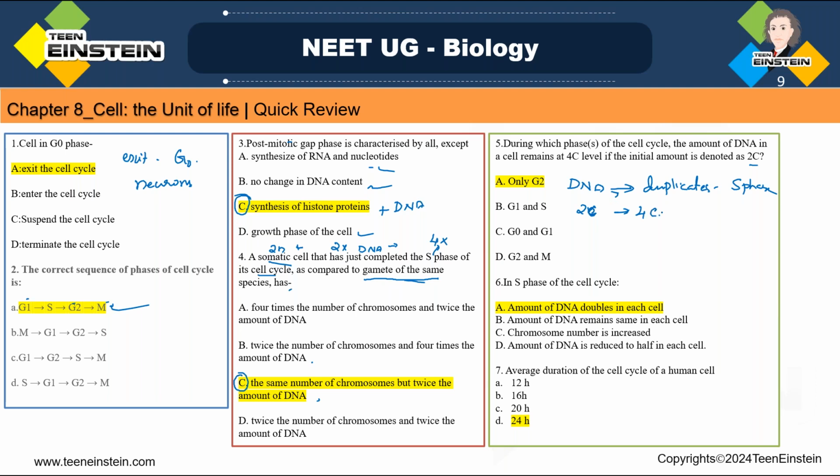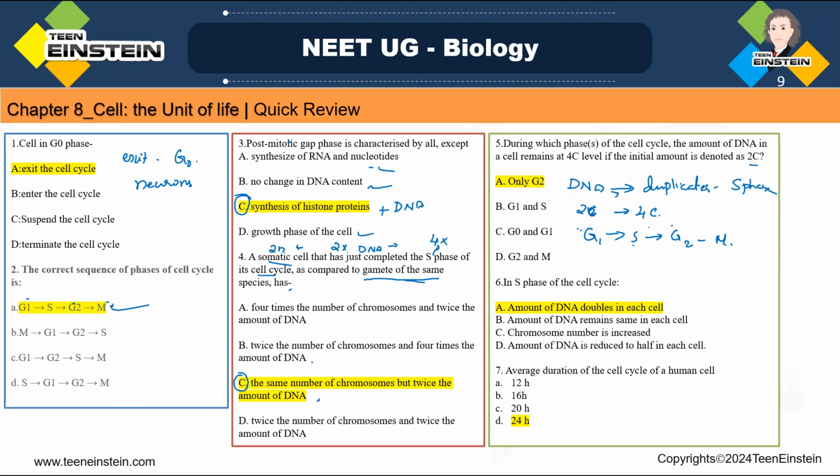So after S phase, which phase is coming? Here we learned G1 phase, S phase, then G2 phase, right? G1, S, G2, M. These are the stages. Here the synthesis is happening in S phase. So during the synthesis phase, what is happening? DNA synthesis is taking place and that is going to the G2 stage next, right?